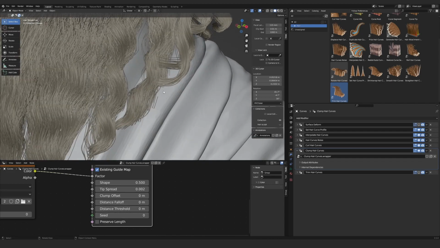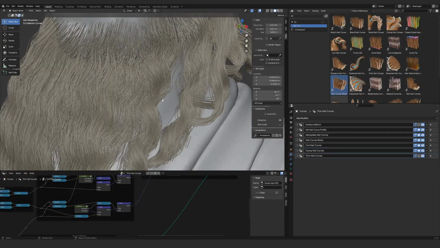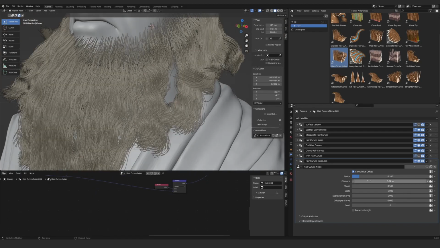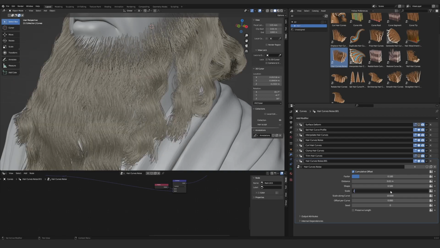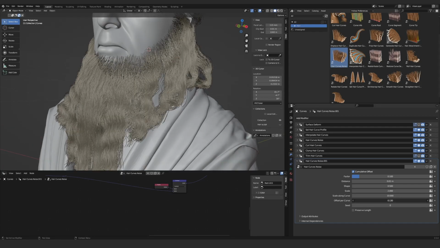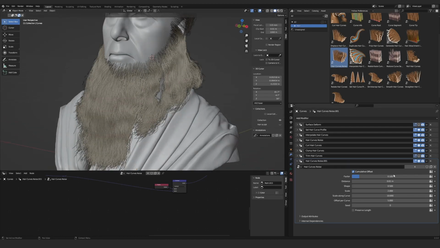Right now, I figured out that maybe adding a noise on top of everything is actually going to make everything look better. So I am doing that, as you can see. And after that, I think that I've added the noise, and after that, I'm gonna add the clump on top of this, if I can remember it correctly. But yeah, right now this is how it looks.